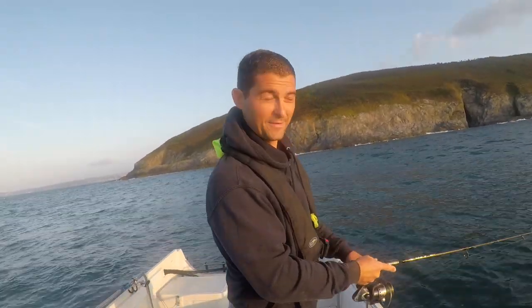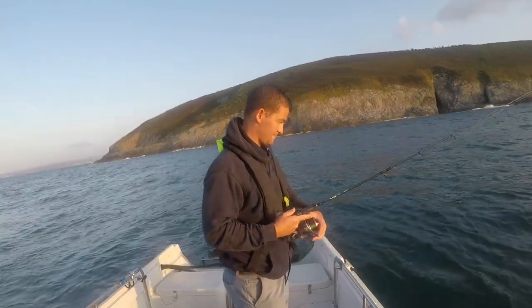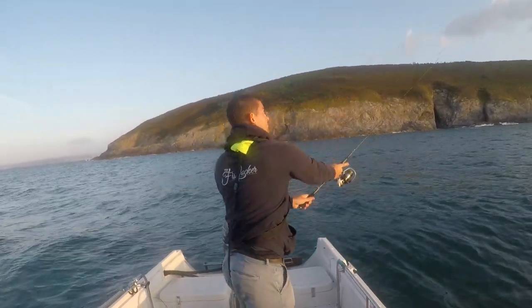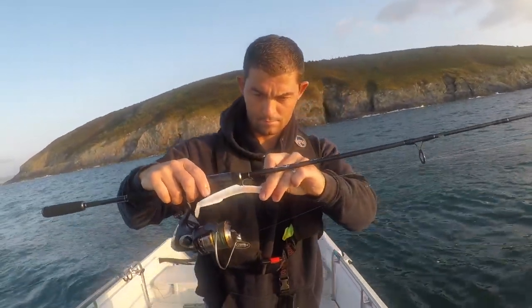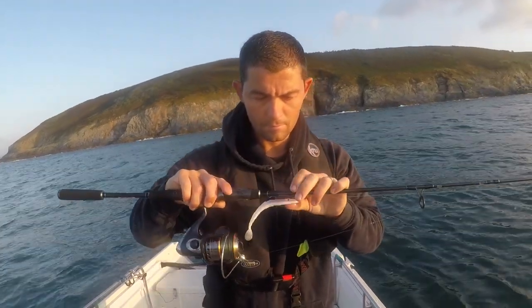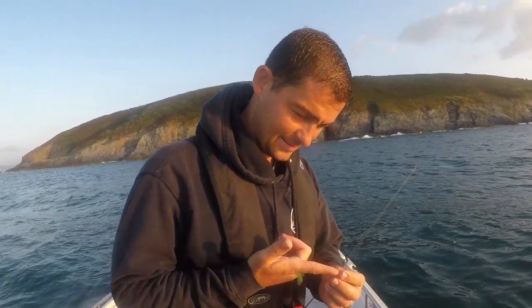That spike where that bass got me is right on my casting finger. The lure is taking a bit of damage now but that's one of the things I like about them — they can take a bit of hammer. Bass have hard mouths and teeth. If you're using something like a fish minnow they're really soft — I've had one fish on them and come back with no lure left. With these you can have two, three, four fish and they're still alright.